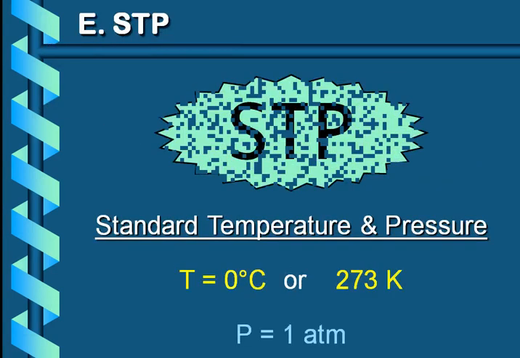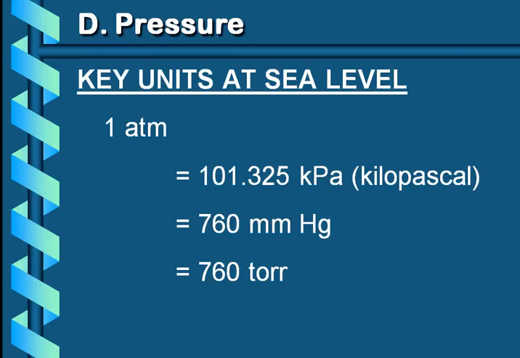Okay. So finishing up a little bit. Some other key units that you need to know. You need to be able to convert back and forth, especially after you do barometer problems and so forth. Understand that 1 atmosphere, which is a pressure unit that we use, ATM, is equal to 101.325 kilopascals, which is also equal to 760 millimeters of mercury, which is also equal to 760 torr. Again, we use that because of Torricelli, so feel free if you want to honor him or not by using torr rather than millimeters of mercury. But both of those values are the same. You need to be comfortable going back and forth using all different pressure units.